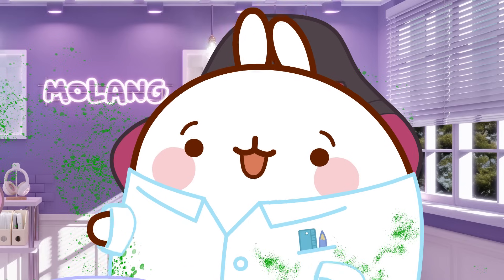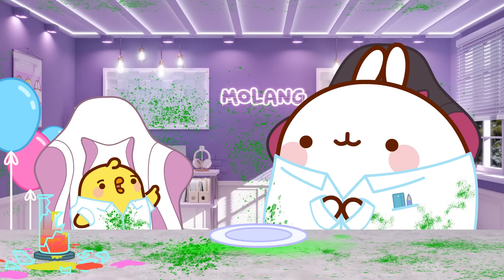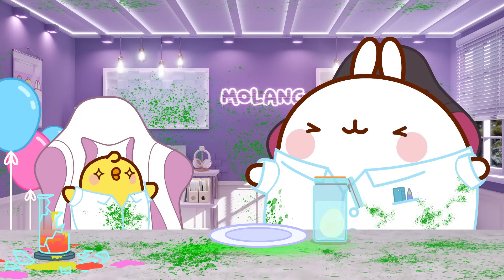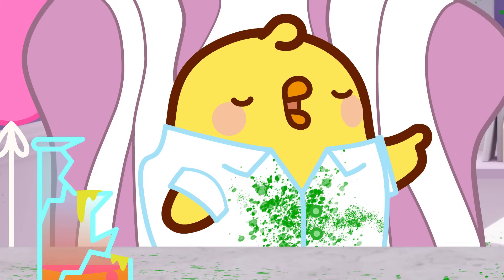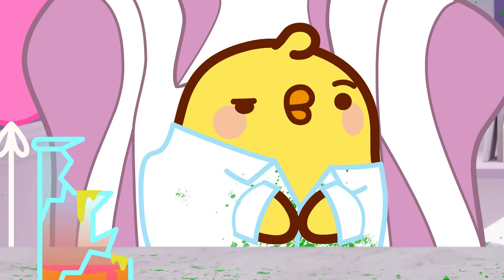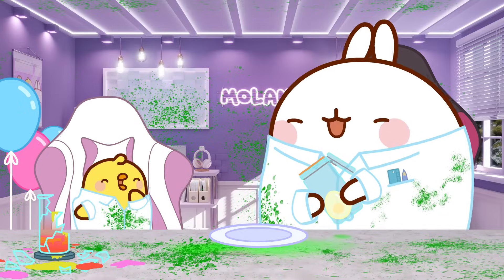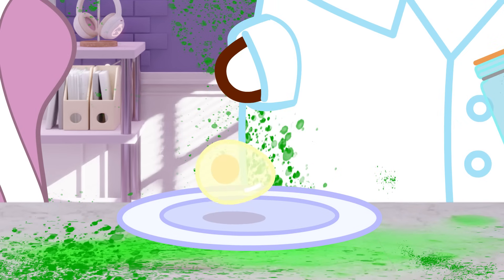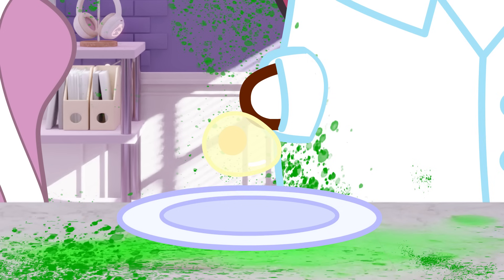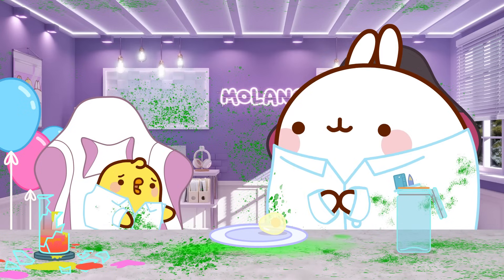And we're back one day later for the egg in vinegar experiment. Let's see if the vinegar really needed so much time to dissolve the eggshell. Wow! It worked! Perfect! Let's get out the egg and put it on the plate. I think, after all these experiments, we'll have to do a big cleanup. Wow! So bouncy! It looks a bit fragile, though.